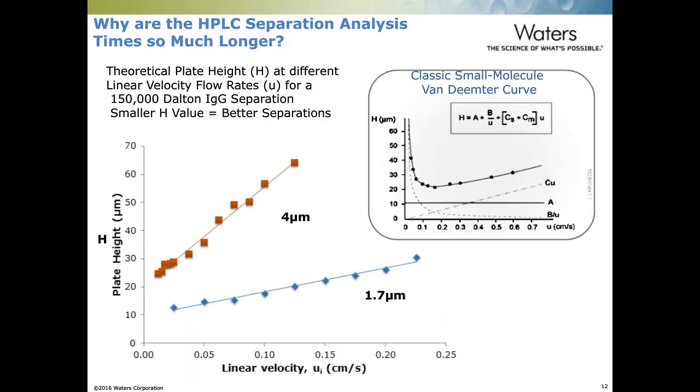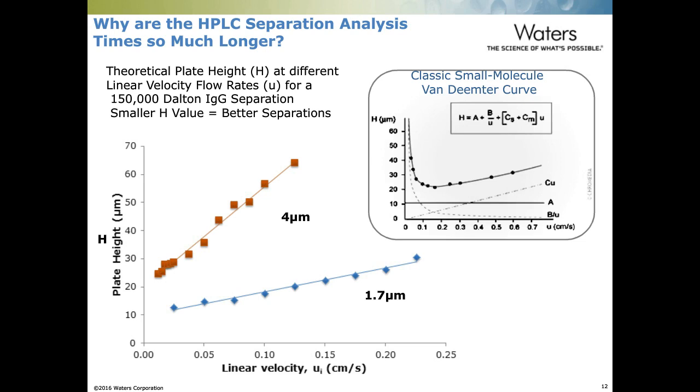And this is really driven by the Van Deemter curve. We at Waters love Van Deemter curves. And shown on the right is a Van Deemter curve for small molecules, which diffuse quite readily. And what we have are three terms, our A term, our B term, and our C term. The B term is our longitudinal diffusion term, so how much the analyte diffuses back and forth in the column, and that basically leads to a broader band and loss of resolution between two peaks. And you can see that that has a significant effect as we get to really lower flow rates.